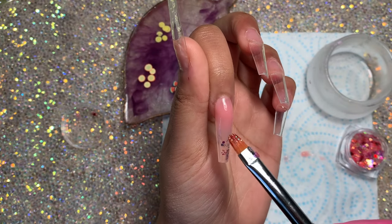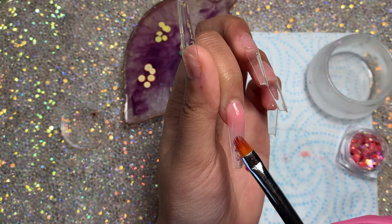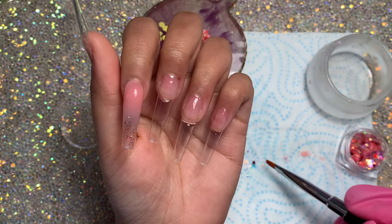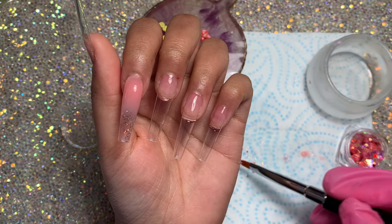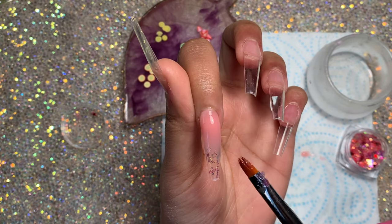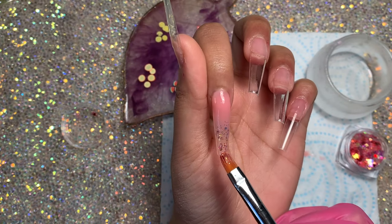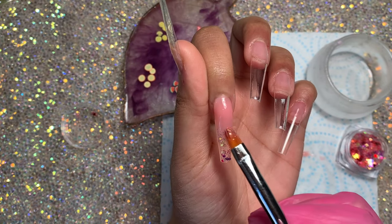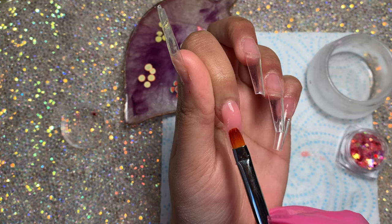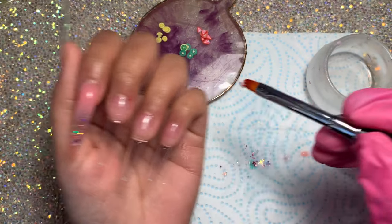So here I am just adding glitter. I tried to pick out glitter that was matching to the fumocane colors that I had. Like, I believe this finger is going to be a watermelon nail and it was kind of red, so I found this red glitter from the Betsy Polygel kit. By the way, I really love Betsy's glitters. I feel like they have such nice ones, and I am basically trying to press that in.